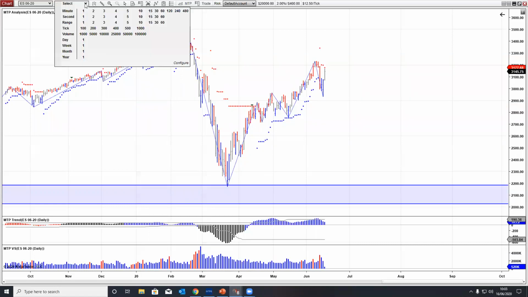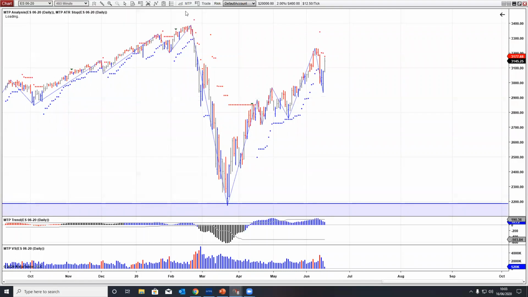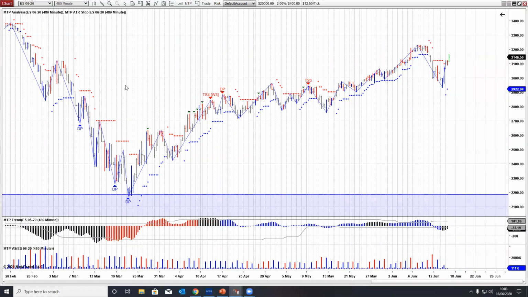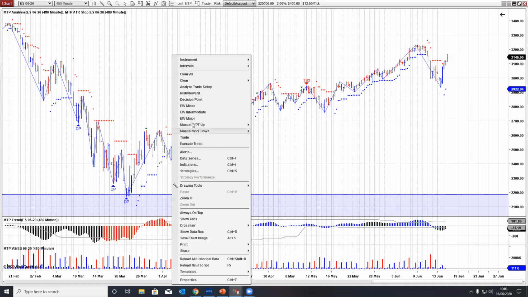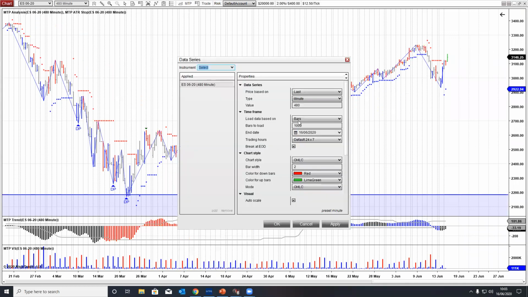So what I'm going to do is go to a slightly shorter time frame chart. I want to go to the 8-hour chart, which is 480 minutes in NinjaTrader. So I'll just load that up. By the way, in NinjaTrader, just as a tip, if I right mouse click, I go to data series. What I do here is, on number of bars, I load the number of bars as 1,000. I don't say days, because obviously that's then different for different time frames. So I keep that at bars and just keep it at 1,000. That just keeps it nice and easy when you're changing different time frames. So there's a little tip for you if you're using NinjaTrader.